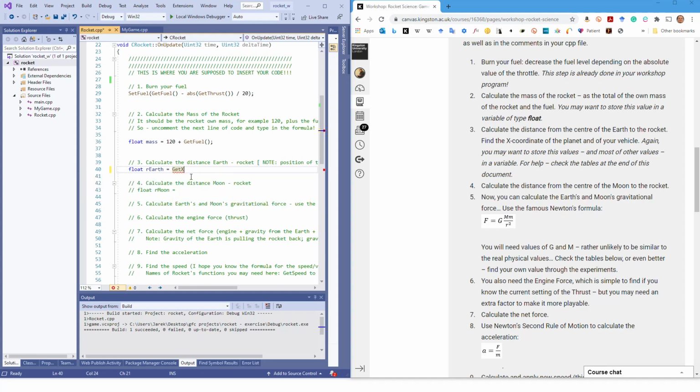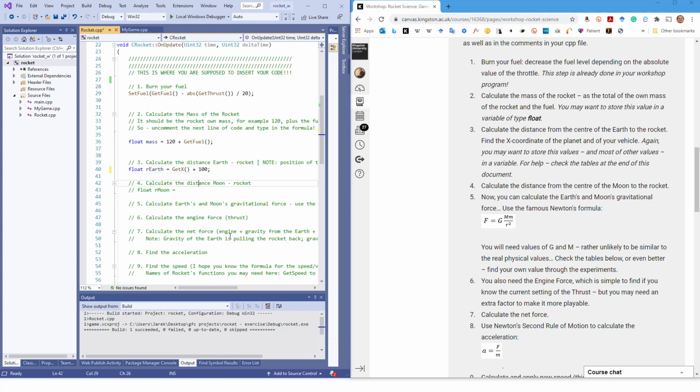This is a function, so I need a pair of brackets, even if in this case the pair of brackets is empty, and this is minus negative 100. I have a double minus, so I can replace it by a single plus. So it's getX plus 100.